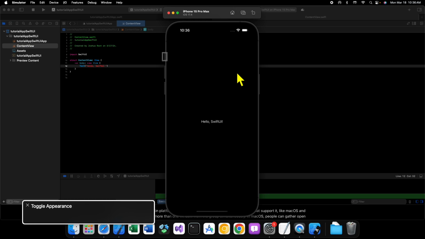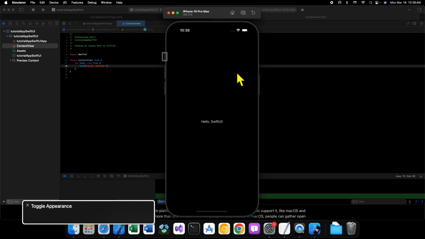Now you notice that it's centered on the screen. And that's what it is by default. You can change this by constructing different views around it and all that kind of stuff, but when it's just one view, just one text view or anything like that on the screen, generally they are centered in the center of the screen. So that pretty much does it for this video on the text view.